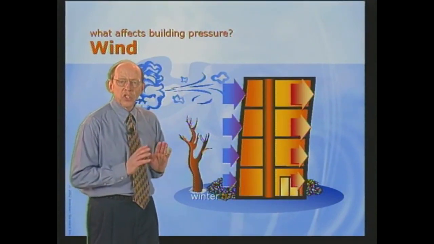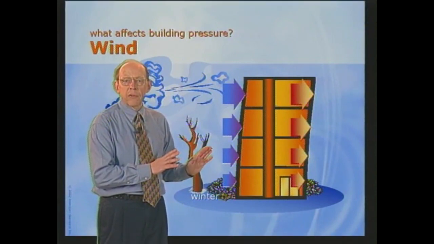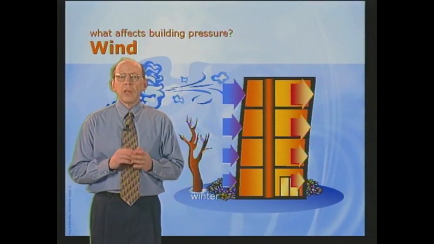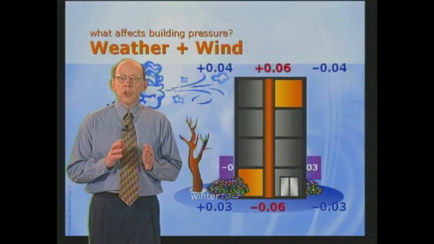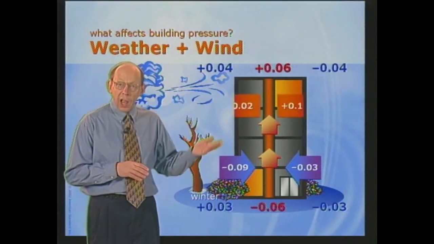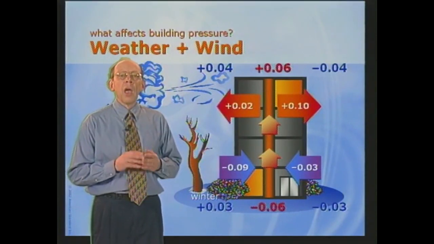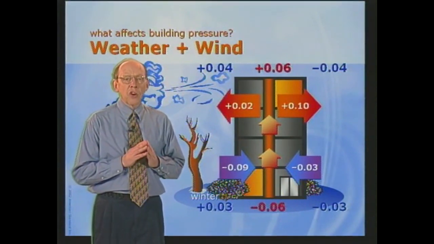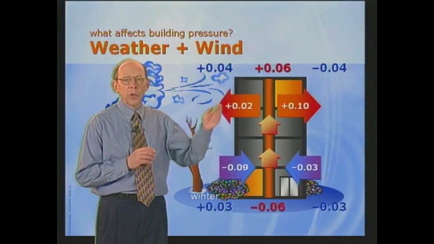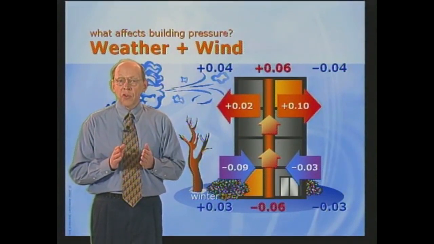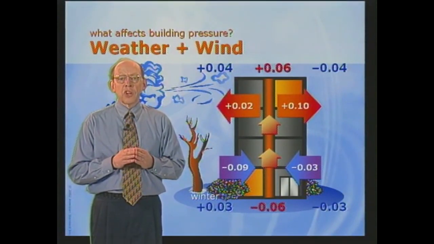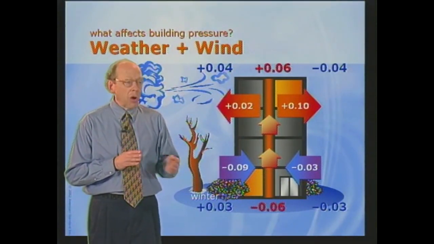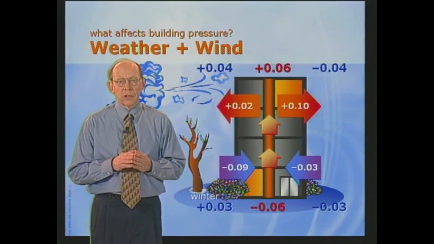It tends to push outdoor air into the windward side of the building and pull indoor air out of the building on the leeward side. Stack effect and wind combine to cause building pressures that vary depending on location within the building. On a winter day, the positive 0.1 differential pressure on the leeward side of the top floor of our example building might cause too much exfiltration, and the negative 0.09 inches on the windward side of the ground floor might interfere with door operation.